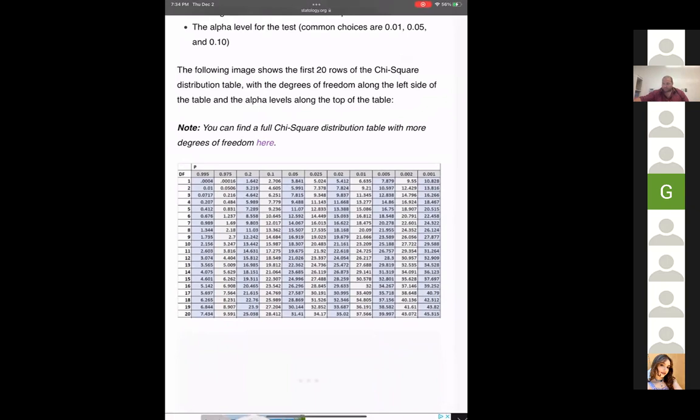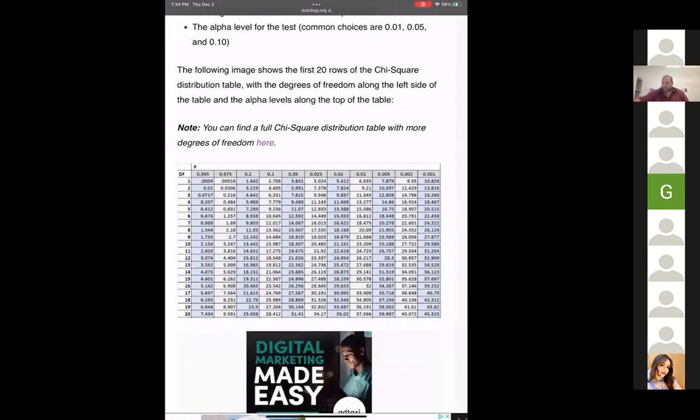What's our p-value? Well, the p-value comes after you know your test statistic. The p-value is the likelihood of being past your test statistic. So I can't compute my p-value until I know my test statistic. I mean, they're connected, obviously, right? If I know my test statistic, I know my p-value. If I know my p-value, I know my test statistic. So where is my test statistic so I can calculate my p-value?